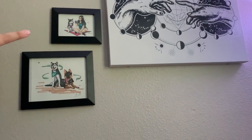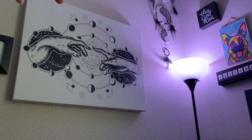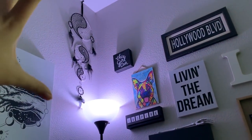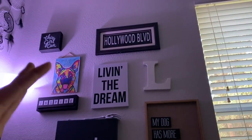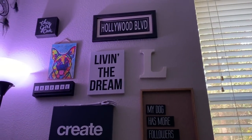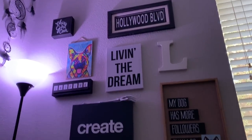I have my beautiful window and all of my things on my wall over here, which I forgot to show. I have some art that a fan did, which is super sweet. I got this painting in the mall. I have another dream catcher, which is like a karma one. And I have all of these beautiful little things — I really like it because while I'm sitting here editing, I see 'create,' 'inspire,' 'live in the dream,' 'this girl can,' 'Hollywood' — all that kind of stuff, and it just makes me really, really happy.